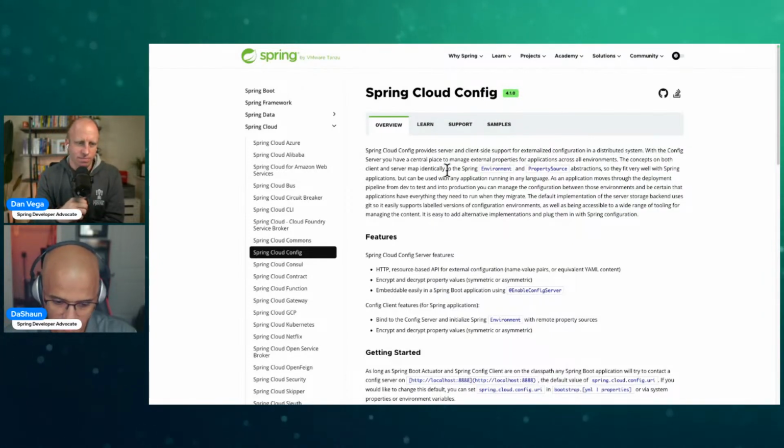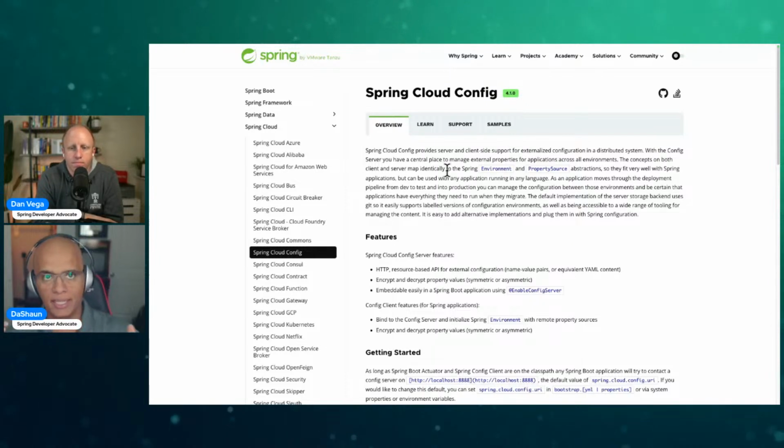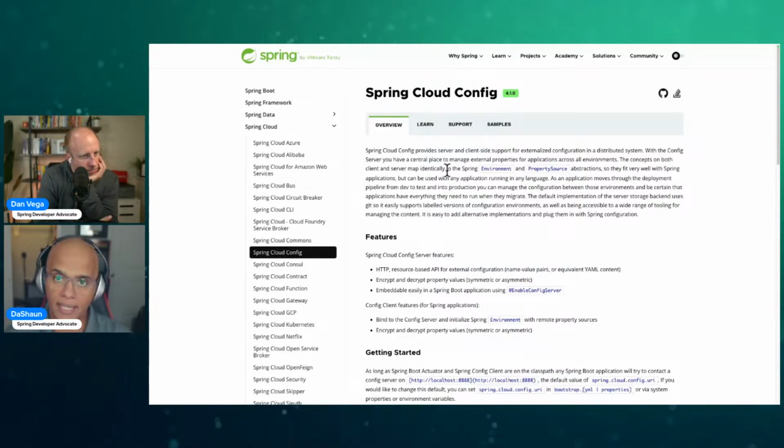What is this? Well, let's first talk about one of the things that we kind of assume. I assume that most people that are doing distributed systems are aware of the 12 factors that came from Heroku. This idea that your config shouldn't live in your artifact. It should be separate. It should be provided by the environment. And Spring Cloud Config makes this easy. It makes it easy for you to get your configs from different places, whether it's from environment variables. You can have it backed by databases. You can have it backed by GitHub repos. And this is just a pattern for making it easy.